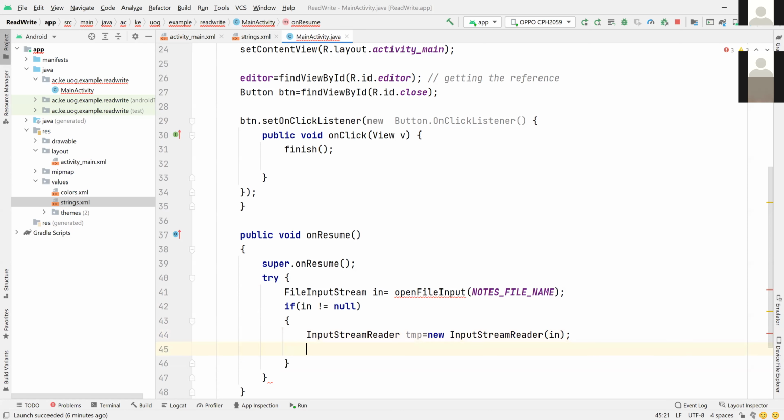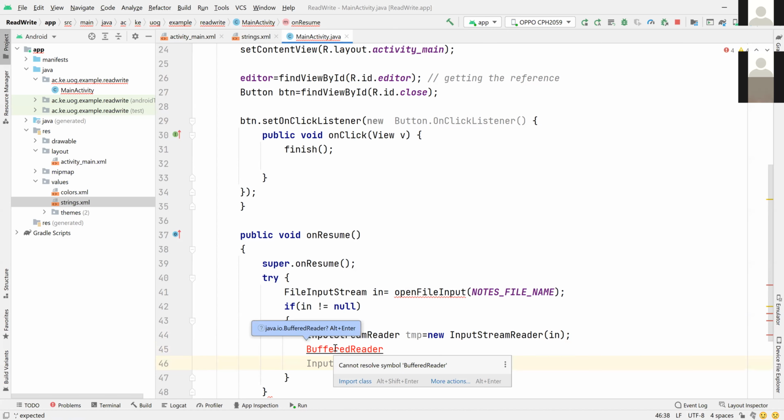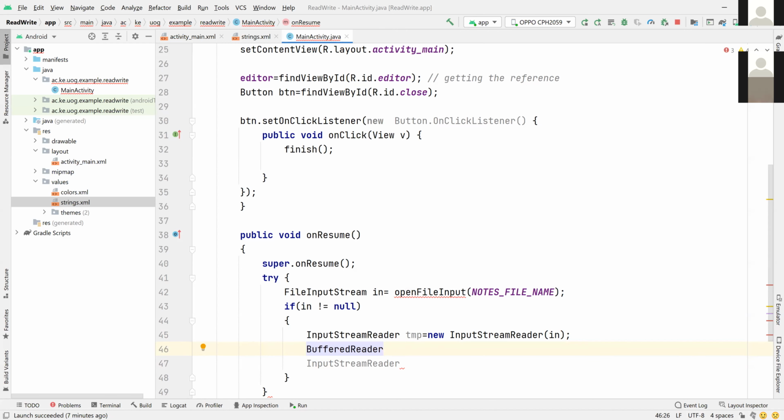Then we use the BufferedReader. We need the Alt Enter. BufferedReader reader equals new BufferedReader with temp.